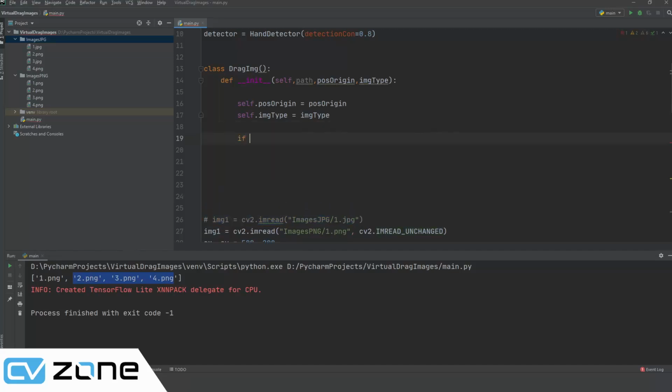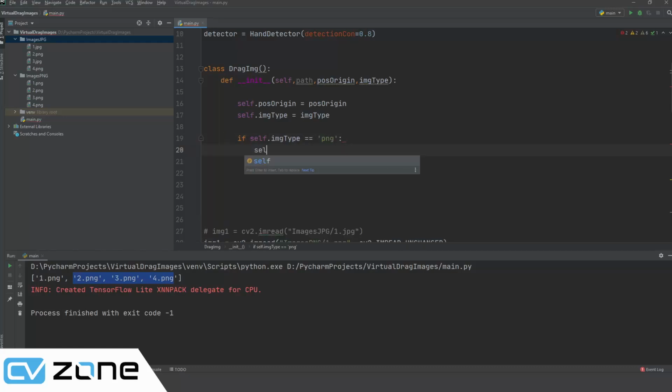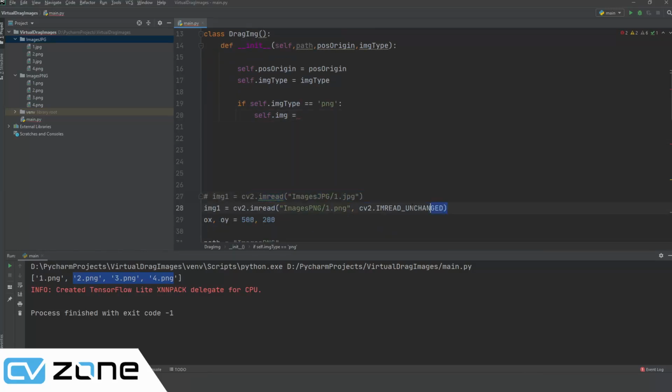So we will write here if self dot image type is equals to PNG, then we are going to write here that our self dot image, this is the new image that we are creating, is equals to cv2 dot imread, and IMREAD_UNCHANGED. So this is the path, so we need to change it to self dot path.